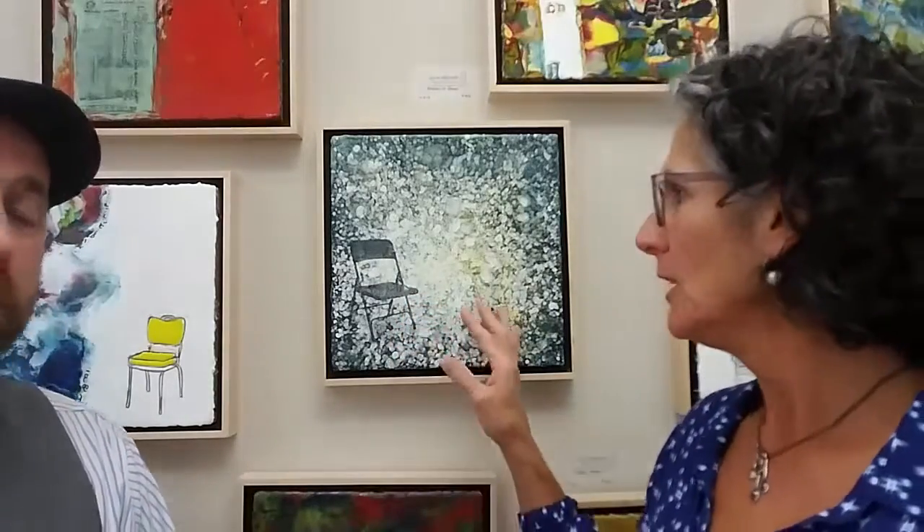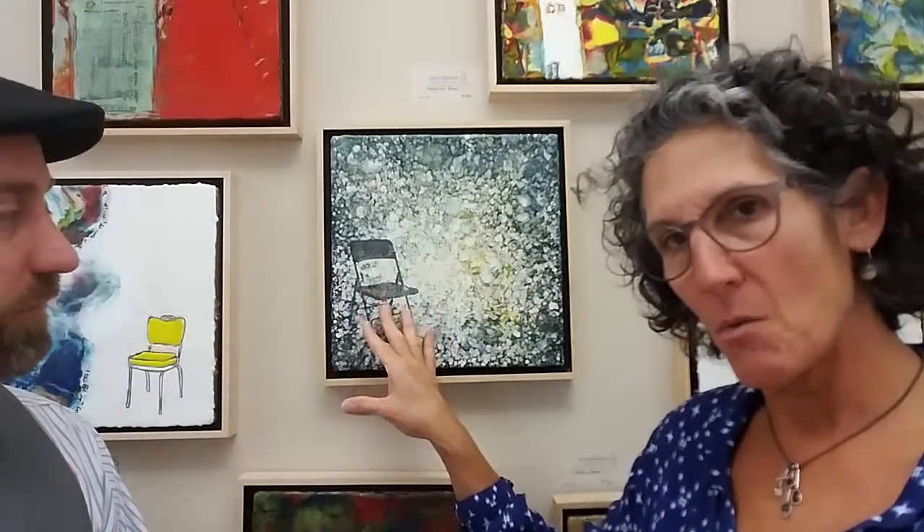And then I just rub it in. It's like the silly putty kind of style, but that places the chair where I want it. This particular piece has a lot of meaning. It's sad, but it's happy. The sadness is that there is definitely a presence in here, but the chair is empty.